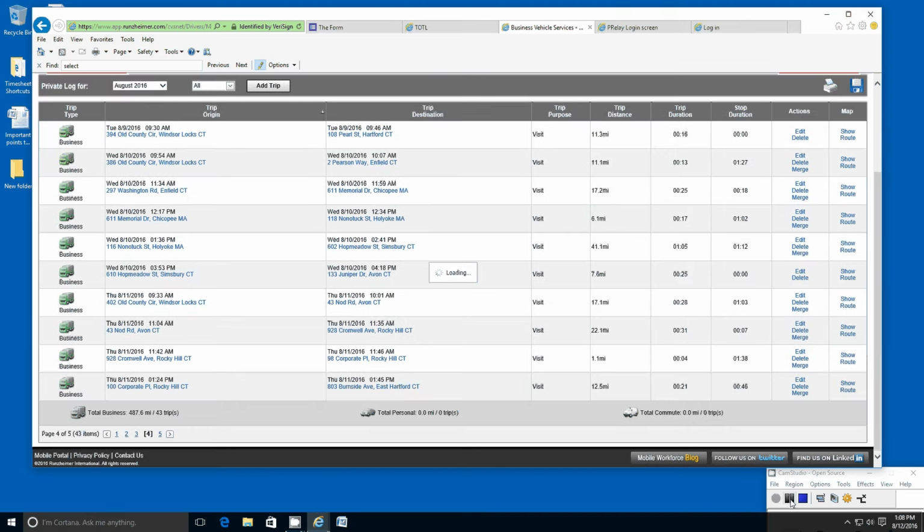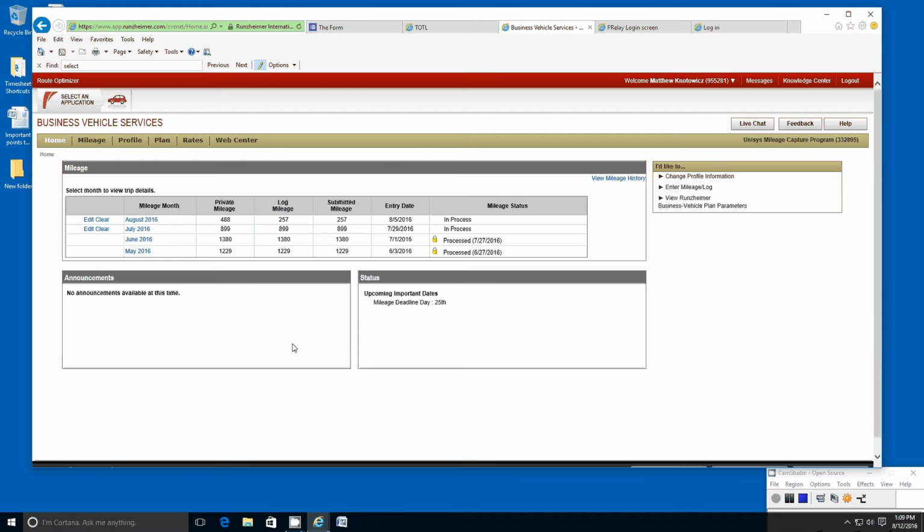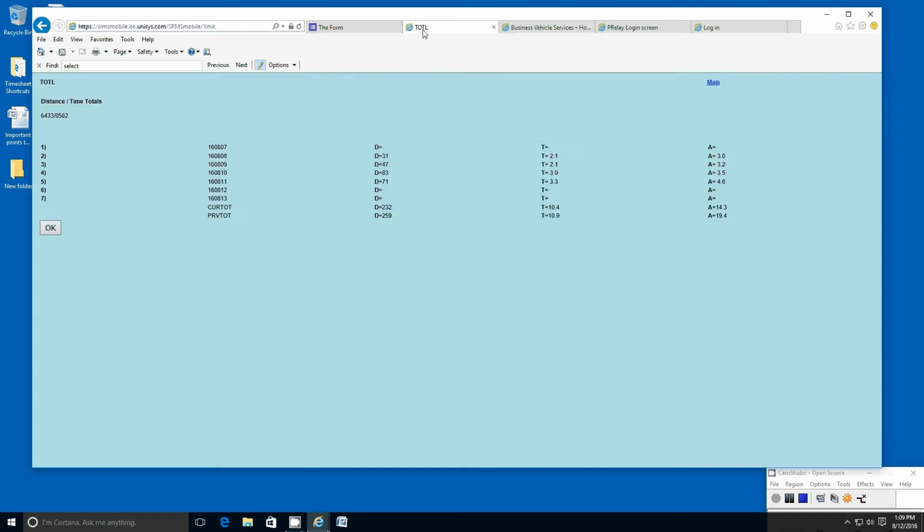And as you can see, they're all here. Now, if you go onto your mobile device and look at all the trips that you completed for the week, you can add all those up and confirm what your actual mileage that you drove for that given week was. And of course, that should or needs to equal the amount of mileage that you actually inputted in SRMS Mobile.